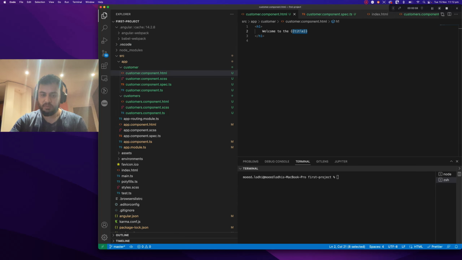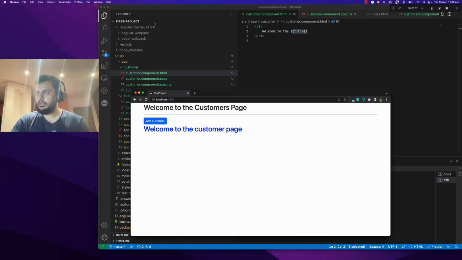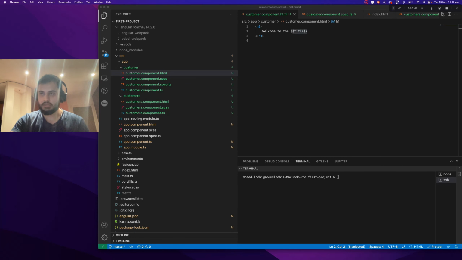Now there is another way of how we can add this particular title variable inside of our h1 tag, and we can do that using property binding. So in the previous videos, I showed you guys how you can bind to attributes such as hidden or disabled.